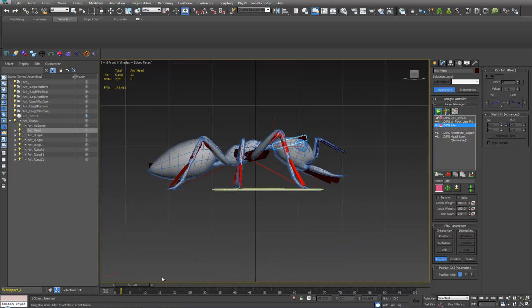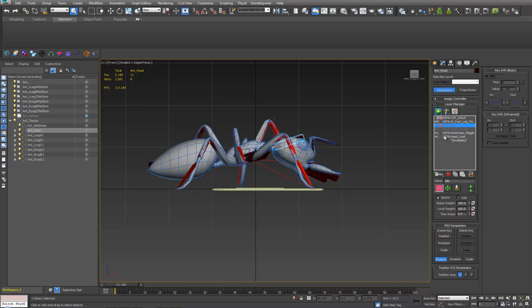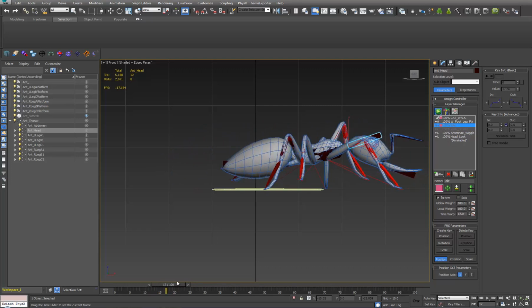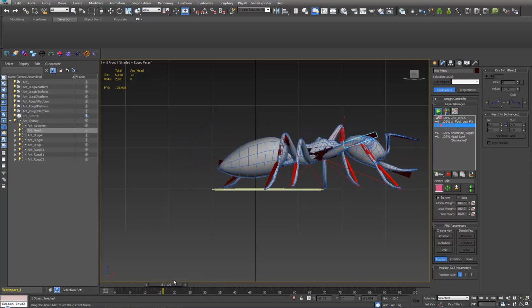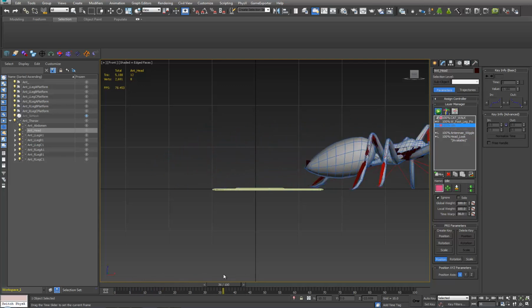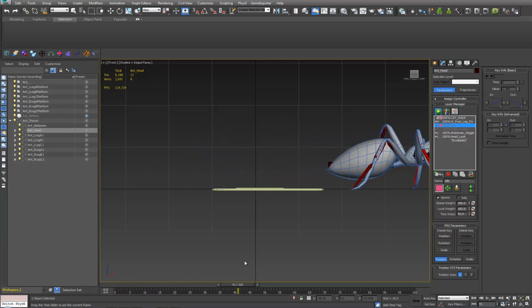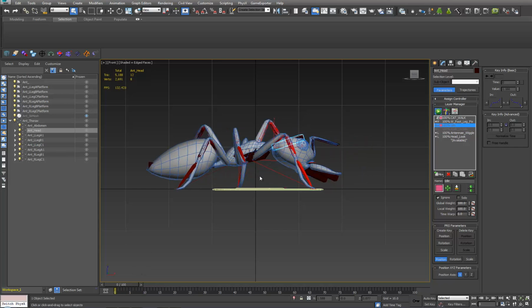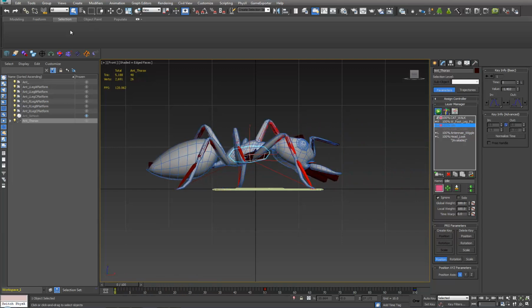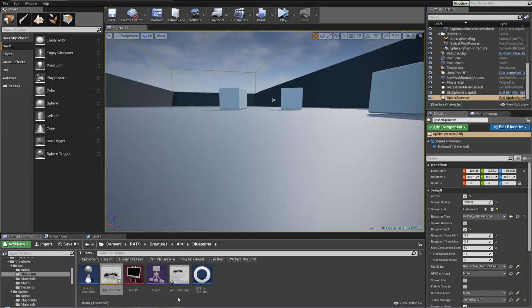Feet planted in idle. All feet on the ground in idle. So is it because the root's moved and I'm using root motion? Is it because the root's gone down? It might be the case. We can test that, I think.